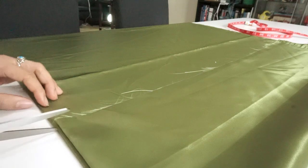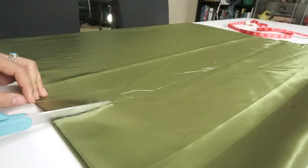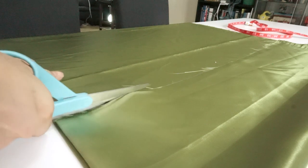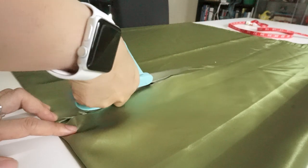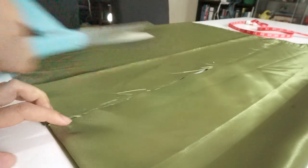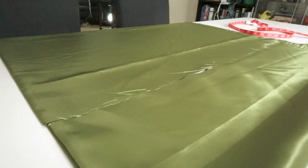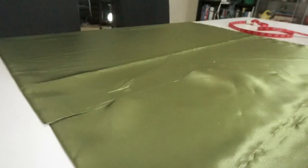I didn't want a seam at the top of my shoulders, so I opted to make the top out of one solid piece of fabric. I measured my shoulders and I used that measurement, which is 17 inches with seam allowance. The length of how far I wanted my kimono top to be was around 23 inches if you included the curve of the shoulder, which is extremely important. We aren't flat like paper, you know.